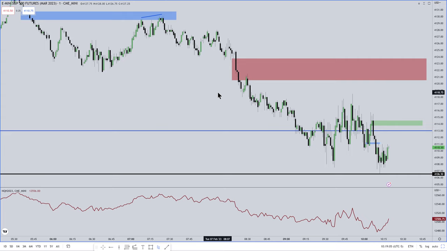You have to know where these types of conditions will manifest. Where will they likely form? And by knowing that, number one, it prevents you, hopefully, from losing control of yourself and over expecting price delivery on a day like this in these types of conditions. It's easy to see it after the fact and say, oh, I wish I would have known that. It's altogether something different, and it's only guided by experience. And no book, no educator, no 5-minute trainer, nobody's going to teach that lesson to you. You have to live it. You have to be hurt by it a few times and say, okay, I understand what this is now.